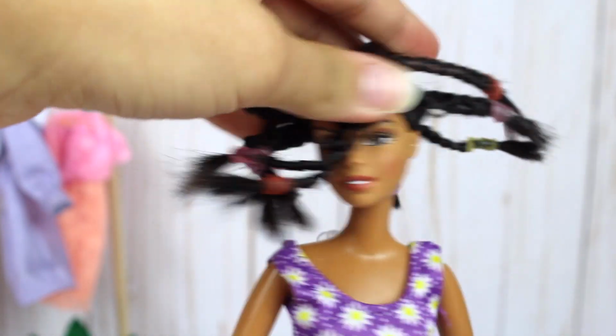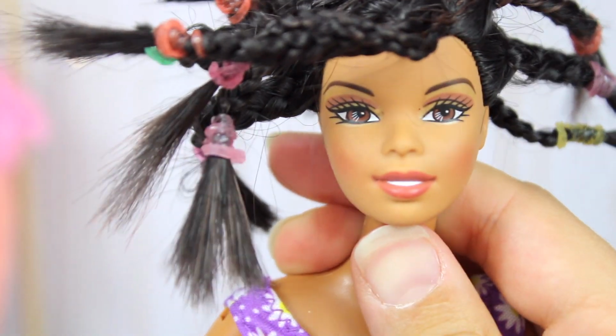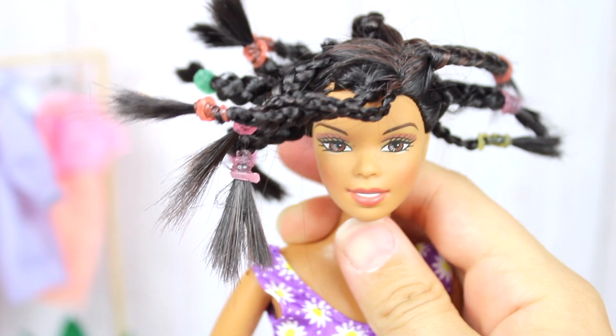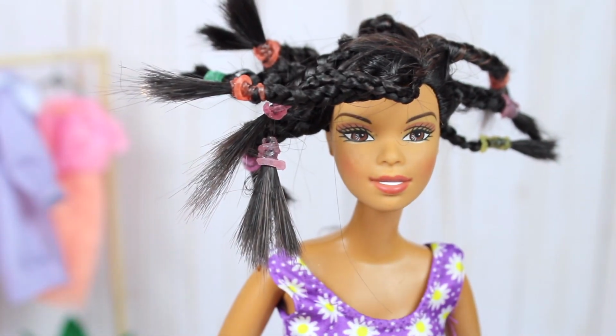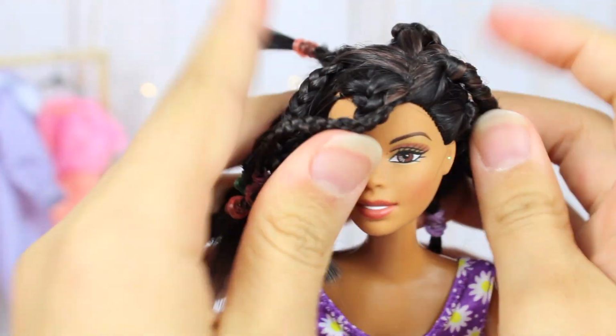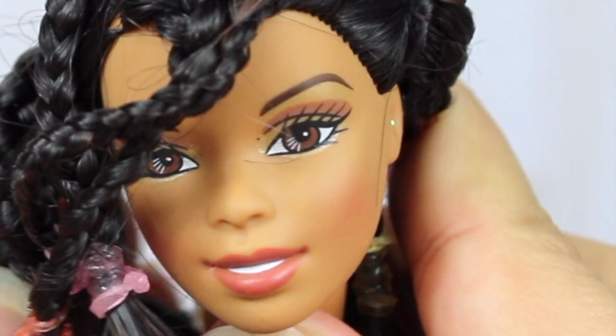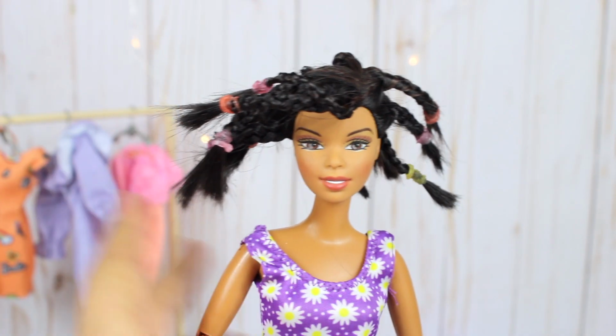Alright, so I just finished braiding her hair. I know these don't look like the best braids, but they definitely were really hard to do just because her hair is really short and I tried to make them really tiny. But now I need to have them sit for a while so the hair can get curly, which will probably take a while.